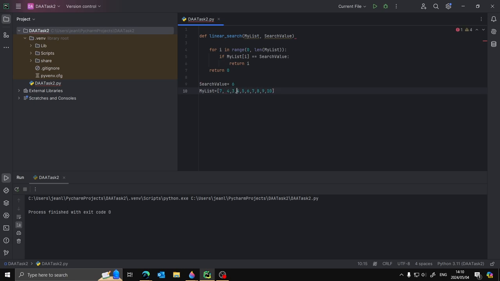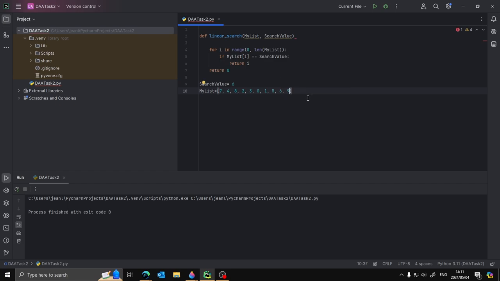Let's make a random list instead of a list that is in numerical order. 8, 0, 3, 0, 1, maybe 5. Let's make 6. This will be our value that we actually want to find in our array.